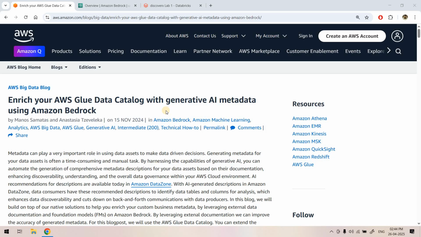So in this blog, they have taken help of generative AI, obviously using AWS Bedrock. They are passing the table metadata column information and giving the prompt to derive a suitable comment for this particular column. Whatever response the generative AI returns, first it will validate whether it is in proper structure or not. And if it follows the proper structure, then using that returned response, with Python code we can update our data catalog tables or columns with the proper comments.